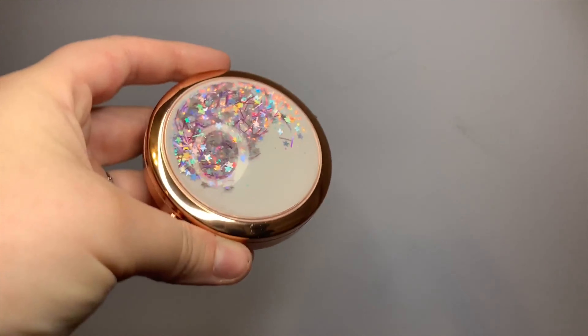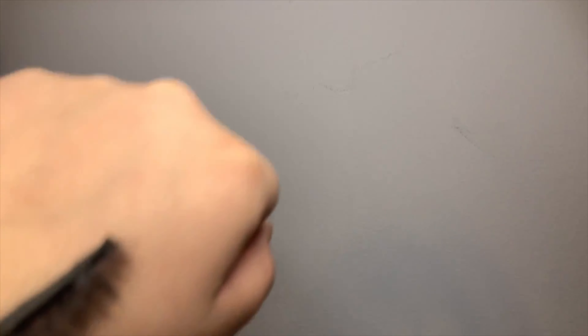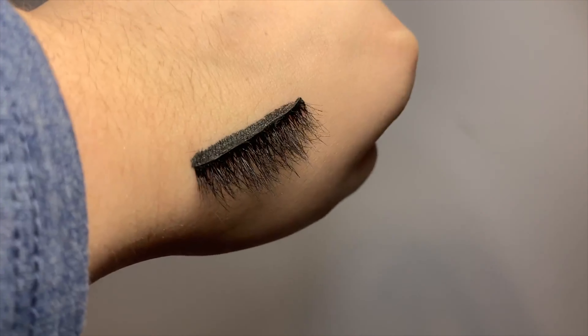The ones I'm wearing now are Kiki. They seem to be the most popular online, so these were ones I was looking at a lot, but I found myself not wearing them as much because I'm a little extra and the others had more flare, thickness, or length. Kiki are probably the most natural — they're not wispies or flares; they're made the way your normal lashes would grow. If you're looking for something natural, I don't think anyone would even notice you're wearing them. It just gives you that little extra to feel super pretty.